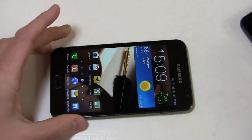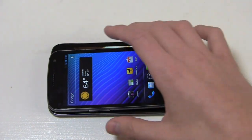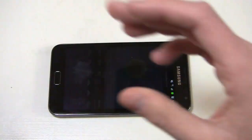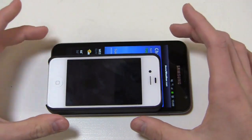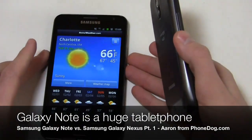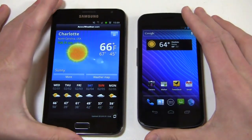This thing is huge. Take a look at this compared to the Galaxy Nexus with a 4.65 inch display, the HTC Sensation XL with a 4.7 inch display, or even the iPhone 4S with a 3.5 inch display. You can really tell the differences here. It's a big device — it's a phone, it's a tablet, it's a hybrid device between the two.